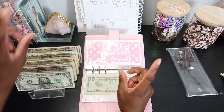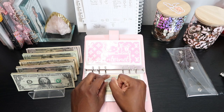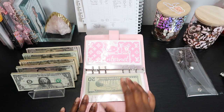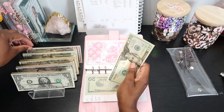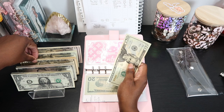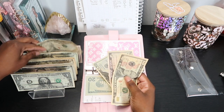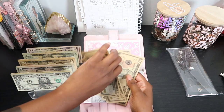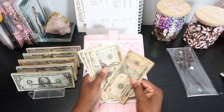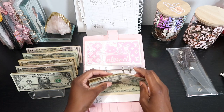I decided to stuff internet too. Since I did the rollover, I put $30 towards internet on top of the $15 I was already stuffing, giving me $45 — the exact amount I need this month. Let's do a 10, 10, and 5 for the usual, then two 10s. 20, 30, 45 — so $45 for internet.